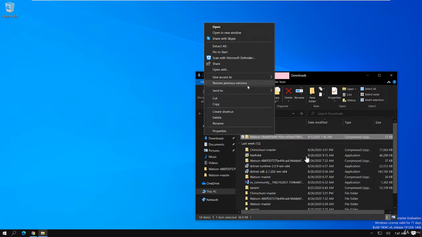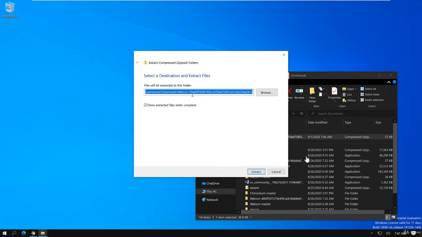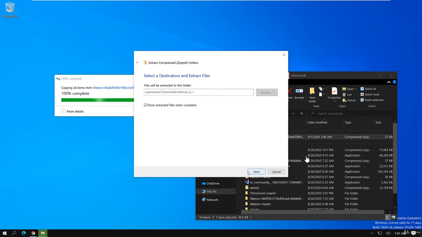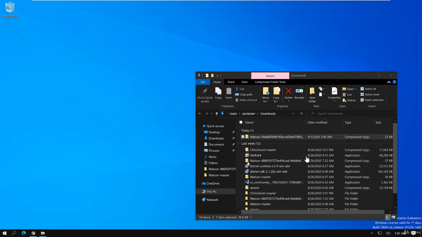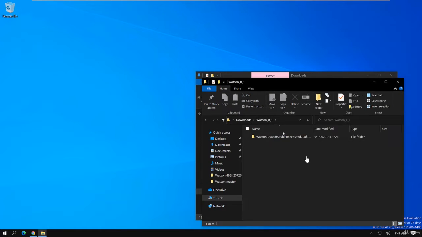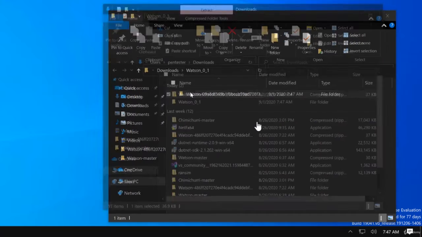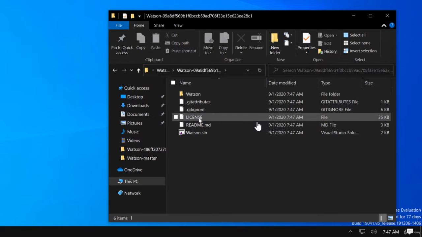Extract all. I'll name it Watson 0.1. Now you see Watson is here.